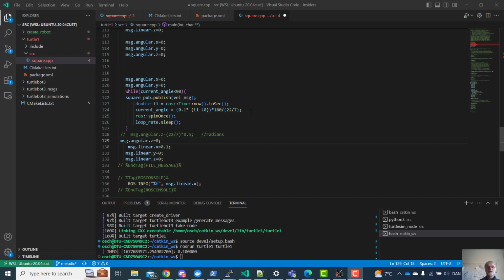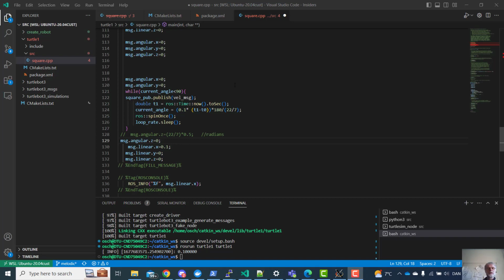Yeah, the angular speed is radians per second. So if we want to know the radians, then we need to have a time interval. And if we multiply the time by the speed, then we get the distance, or here the angle.